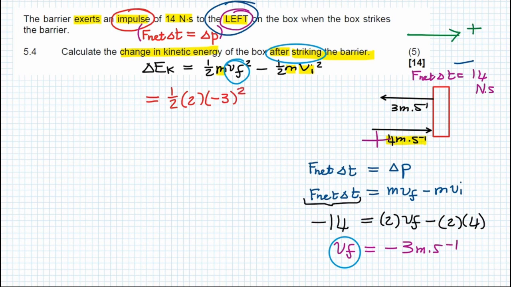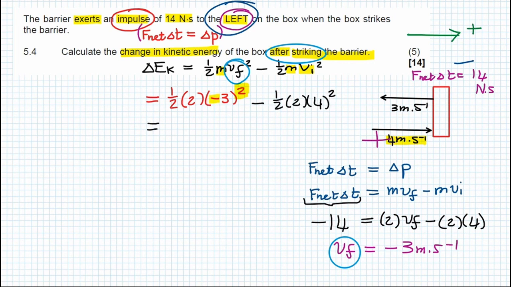You can substitute into this formula either the speed or the velocity with its direction. And the reason I say so is because the negative is not going to change anything because it is being squared and ultimately will become a positive value. So if you only substitute the magnitude of 3 into the formula, you're going to get the correct answer. We say minus half the mass again, and the initial speed was 4. So we plug that in.